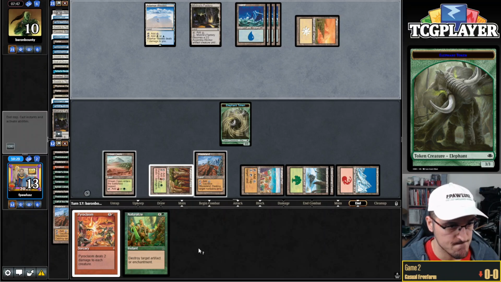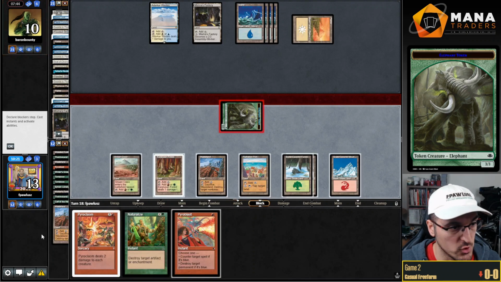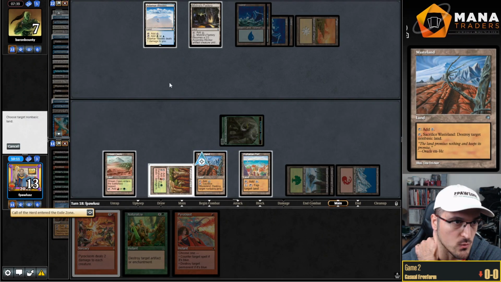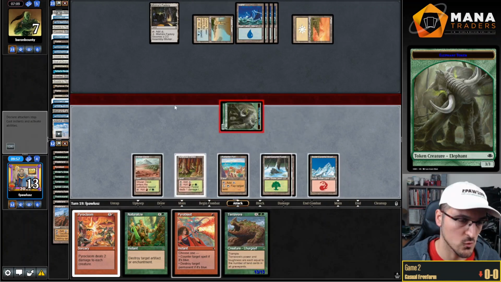Untap. Let's see what we draw. Pyroblast. Nice. So let's elephant for 3. Dude, Call of the Herd is such an amazing card. Call of the Herd. Opponent's forced to counterspell. Then we Wasteland a Darkest Waste. And we're gonna tap Plains on their upkeep. Decent draw. Swing with elephant.